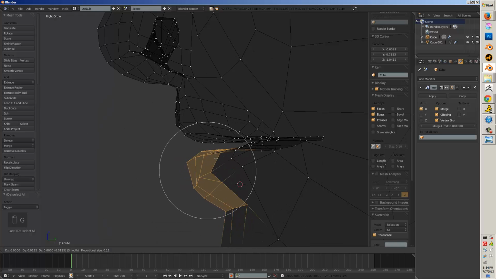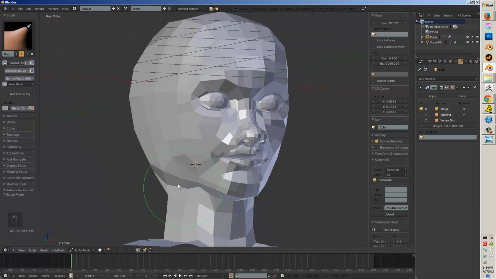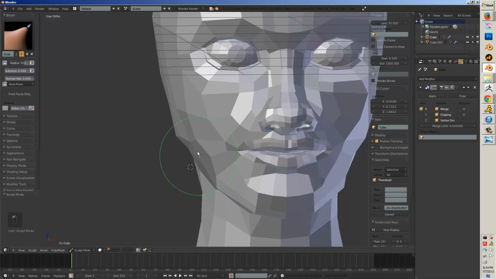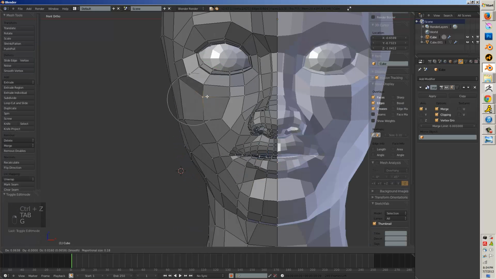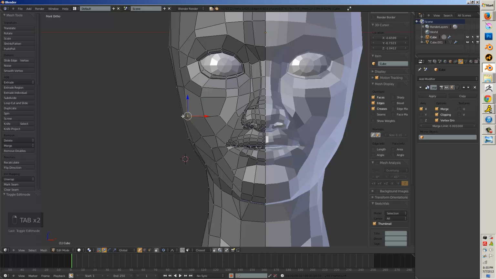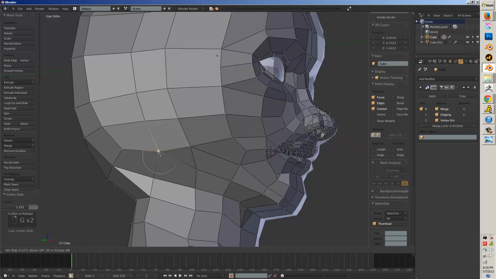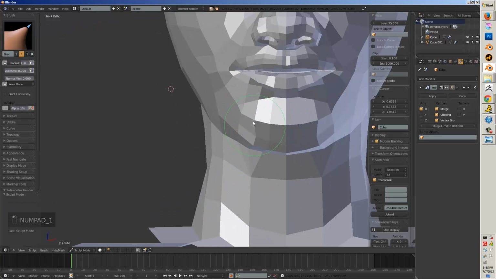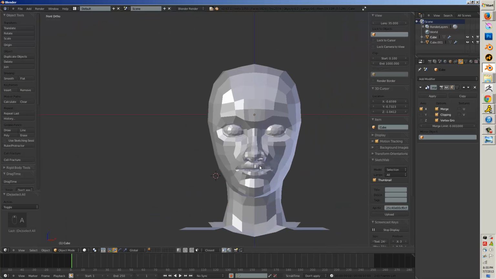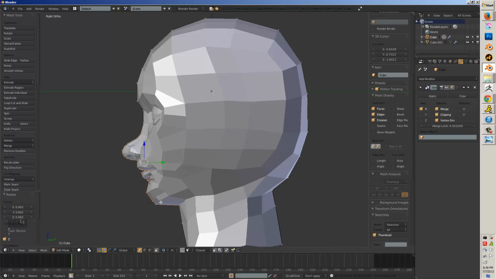And more shaping. Just trying to get the bottom lip to go back under the top lip, and bring it just a dimple to indicate a smile. This area is a little fragile, can't do a whole lot of smoothing here. So I slide it up, slide it down, and you'll see that it interpolates edges between other edges. I cannot explain how much I enjoy using that particular aspect of Blender. In other applications, sliding is not so easy.